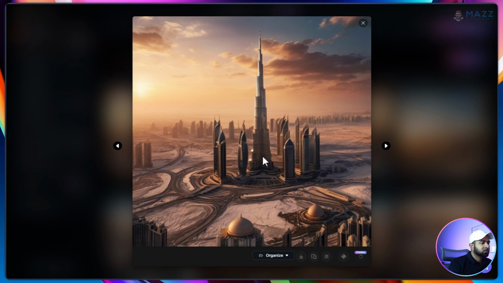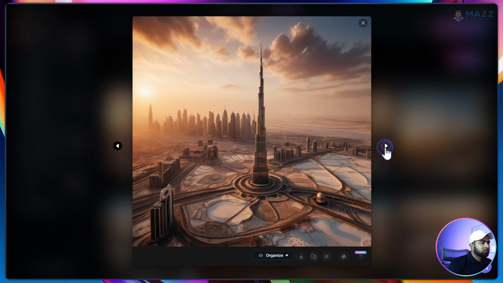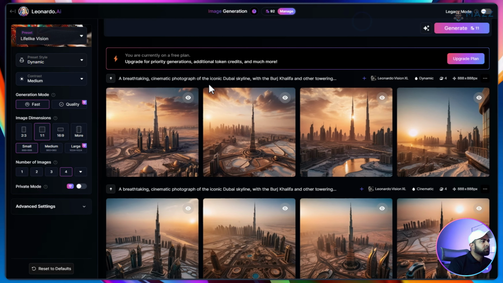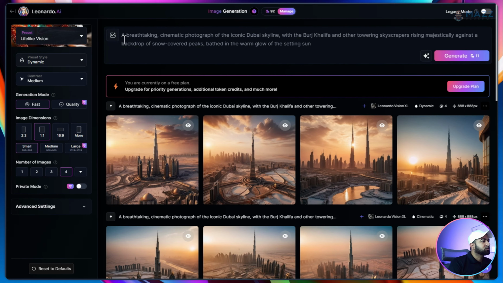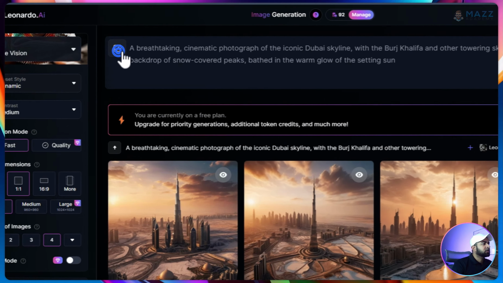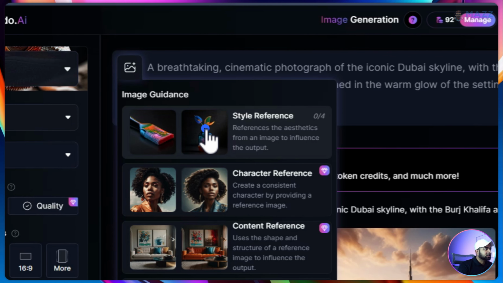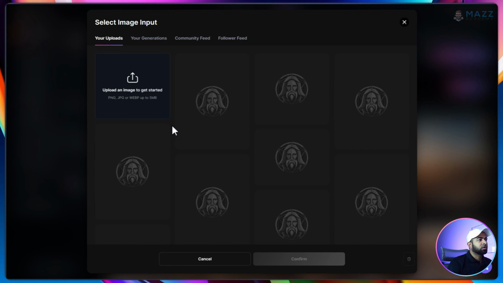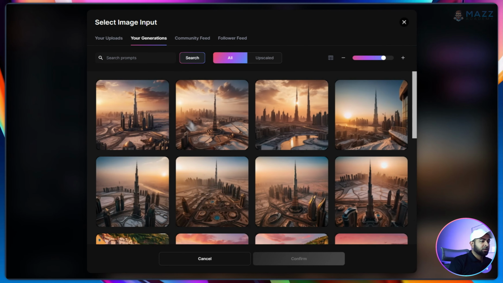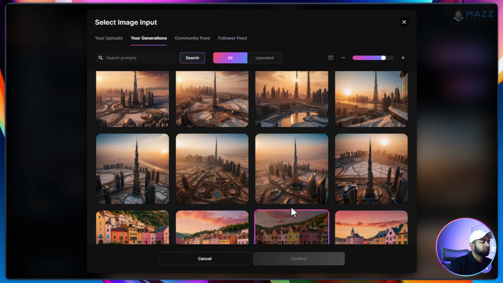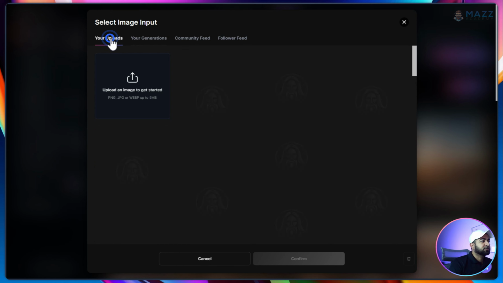Yeah, look at this. This is fantastic. So there is one more option. I can upload an image guide. So I can select this and then upload an image for reference, right? Either the image I have generated, or so let's say if I try any of these, it will select the Dubai skyline as a reference image.